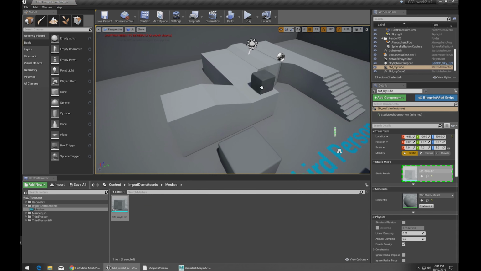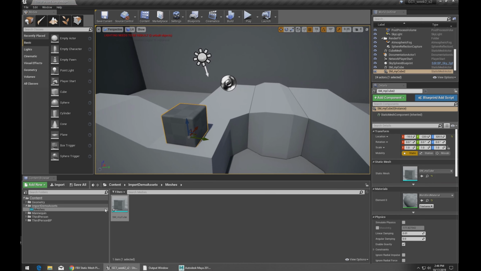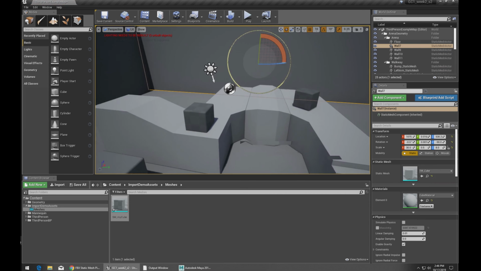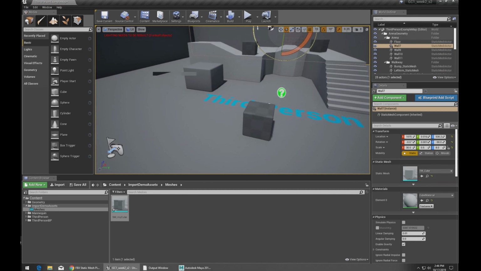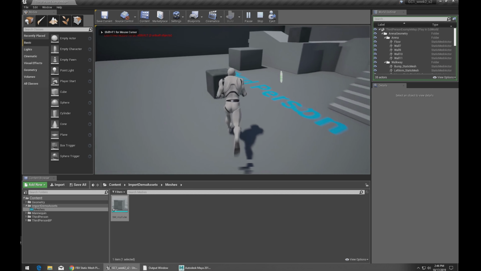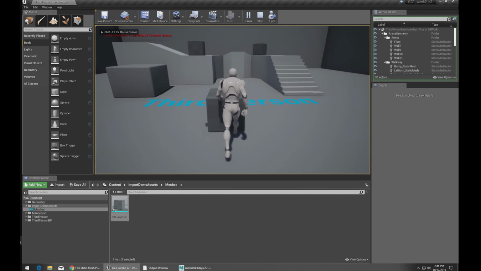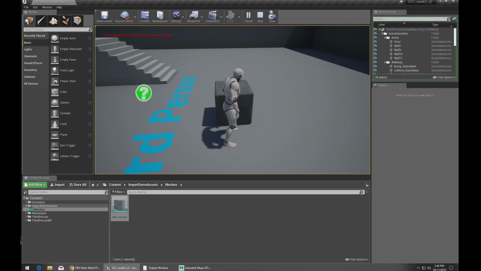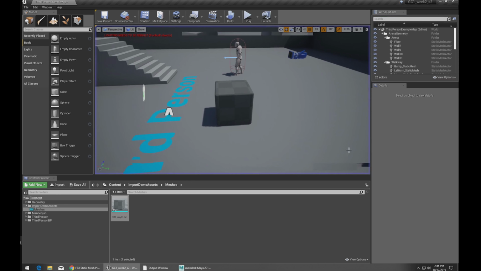That's important. I'm also going to go ahead and set this down so that the origin is on the base here. And then I'm going to move this up and export this. As I export this, both of these should be selected. I'm going to do a file export selection and save it right over the top of this.